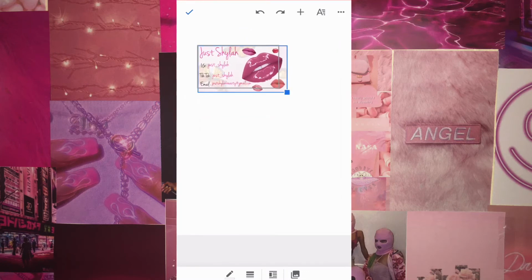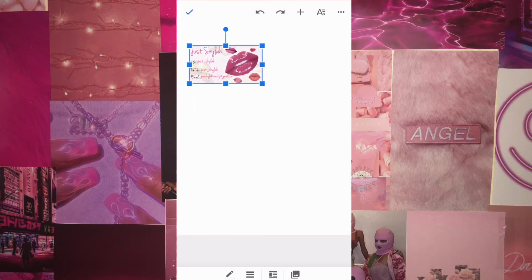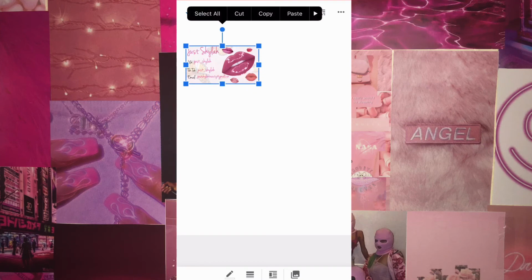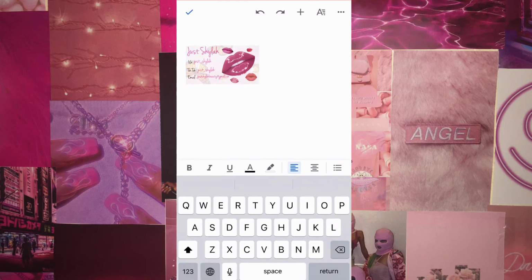However big you want it, however small you want it. Then you're going to tap on the photo, and then right above it, click copy, and then hit a blank space and then paste.